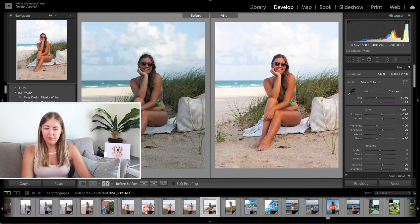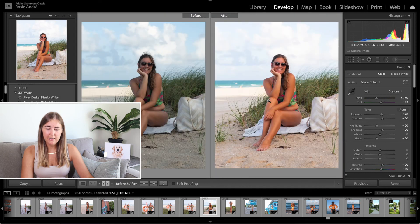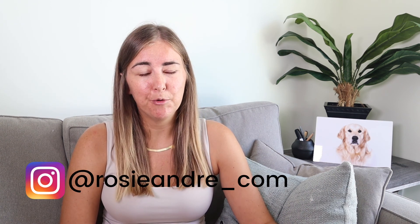The before and after I think is amazing. The only thing I did do is fix my hair — I might show you something like that in a different video. And that's it for this photo — that's exactly how I edited it, so you can do the same with your photographs. The next thing was just to export it and then upload onto Instagram. It will be up there in a couple of days time.